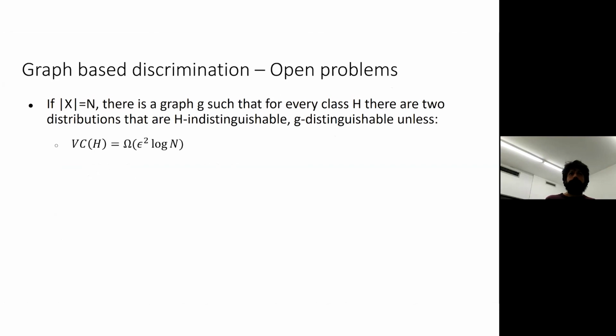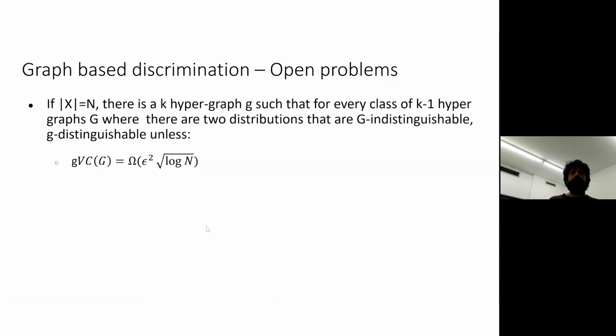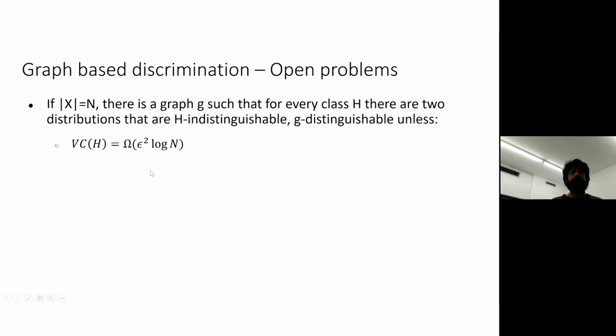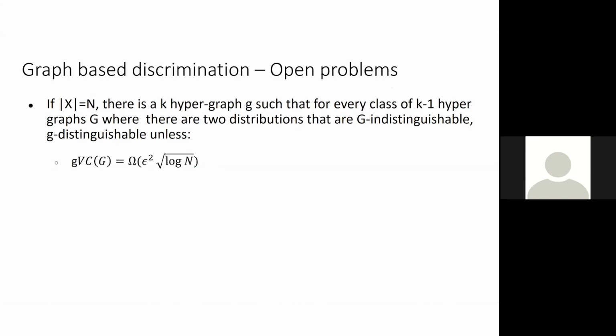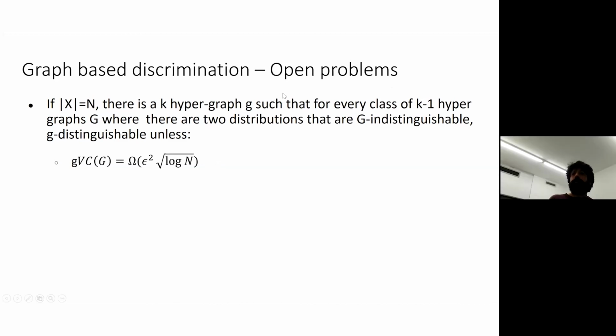Another open question: the proof I gave you provides a bound of square root log n when you draw two samples. You can actually do better. It's not that hard. In the case of graphs, you can show epsilon squared log n. The proofs we provide for the hypergraph case of the expressiveness are still with square root log n. And again, I think this can be improved to log n. I think this is it.